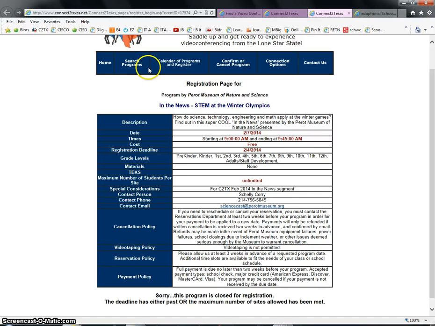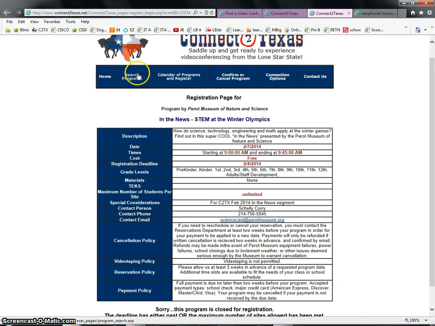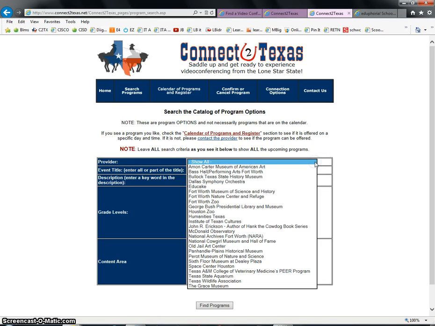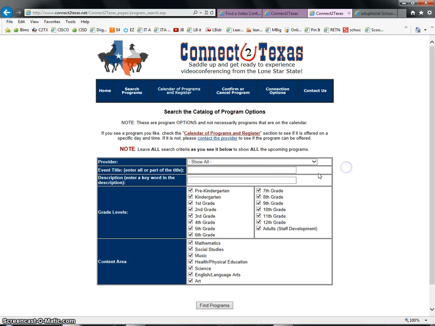Now, another way that you can do that in Connect2TX is to go to Search Programs to find something. And there are providers listed here in the first part. So if you're interested in looking at something from a symphony or Bass Hall, a presidential library, or whatever, you can search in that manner.